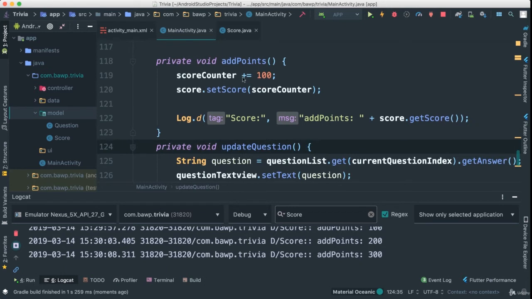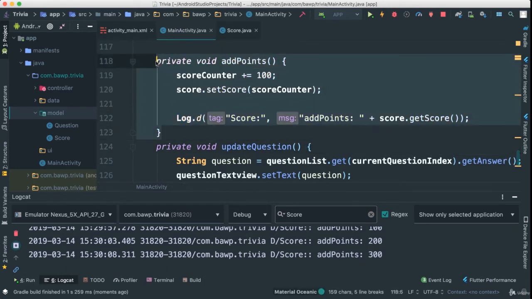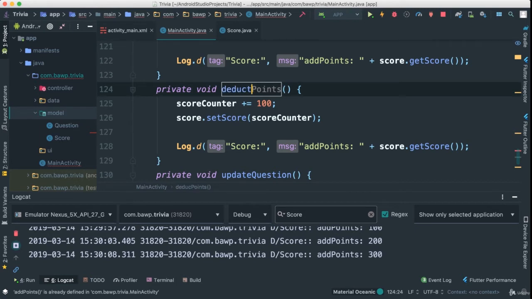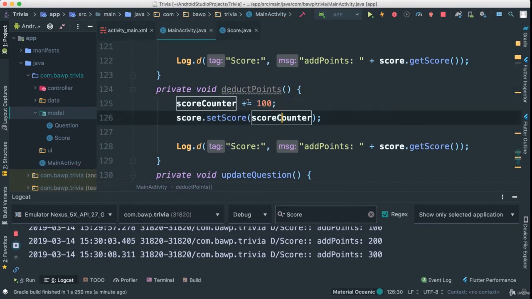Now, how would we do the opposite of this, which would be deduct points? So I can come down here. If I can copy this and call this deduct points. Okay, there's better names out there. In this case here, I want to subtract 100. But here's the problem.